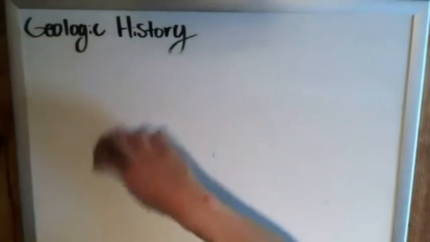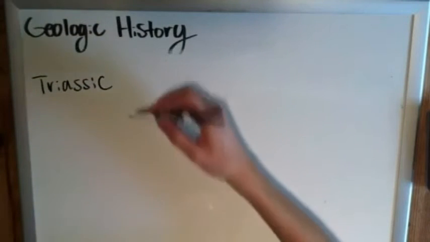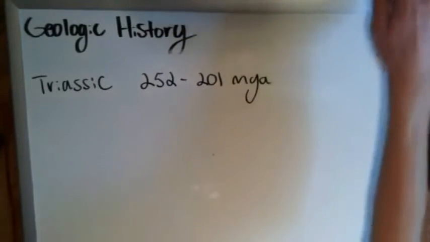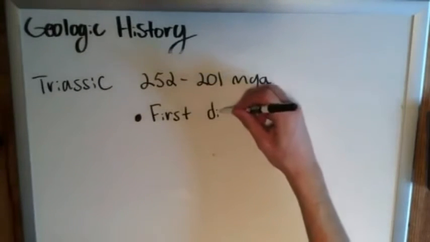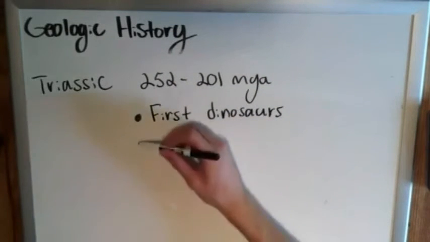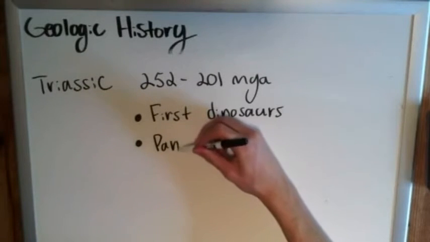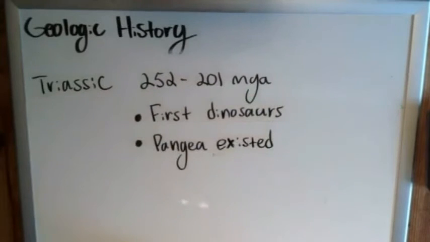The first of the three is the Triassic period, which marked the beginning of the Mesozoic era, spanning from 252 to about 201 million years ago. This is when we have our first dinosaurs — they first appear in the Triassic period, making the Mesozoic era the time they're known to have existed. Also interesting in terms of global geography: this is when Pangaea existed. Anything previous to this was Pangaea forming, or even further back there were other supercontinents. But Pangaea itself was known to exist during the Triassic, and then it breaks up later on.